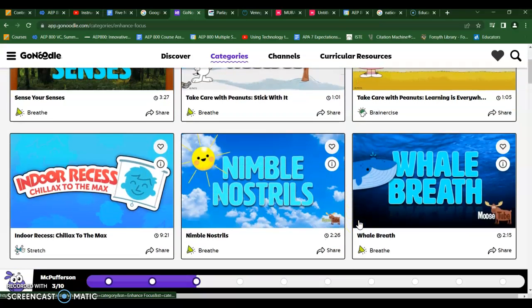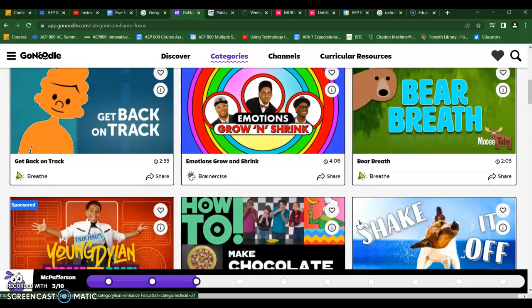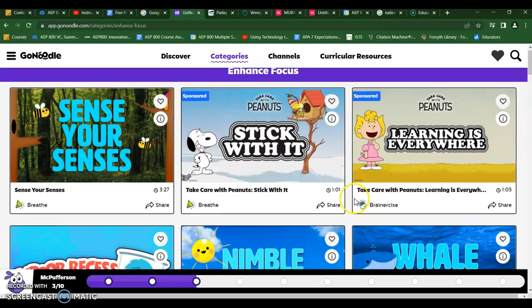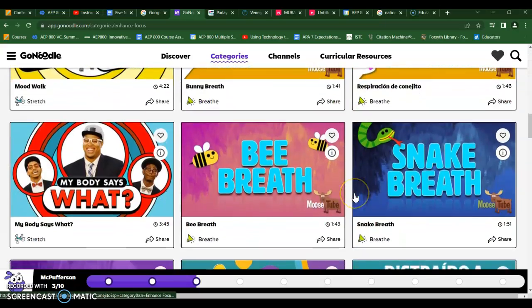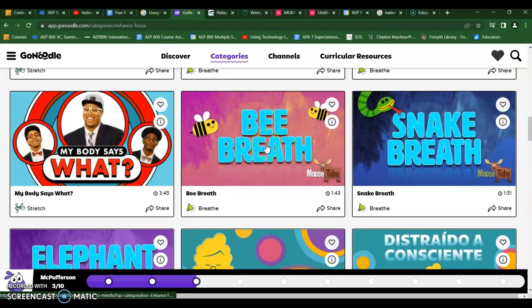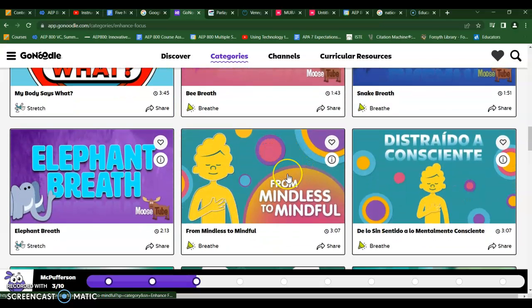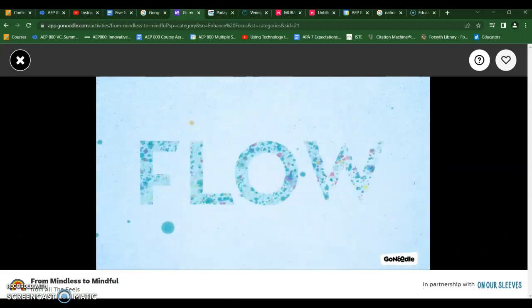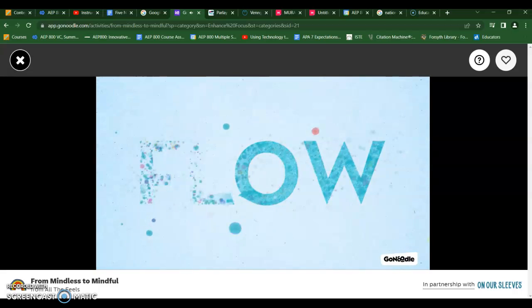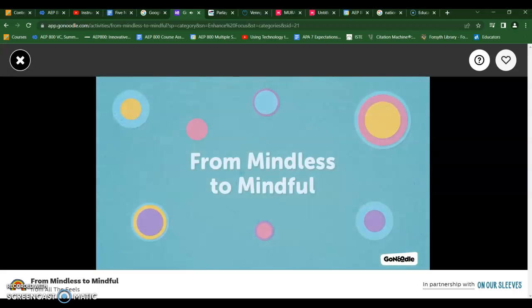And my favorite, this is gonna sound really crazy, but I like the little breathing technique ones, including the bear breath. And there's one, let's see if I can find it. The bee breath is kind of neat too, but I would just use this mindfulness one in class to just start class off to get students to think about the moment that they're in, and to kind of block out some of the other stuff. And as you click it, what you end up with is about a 3-minute video that kind of goes through mindfulness. Let's put on the intro.